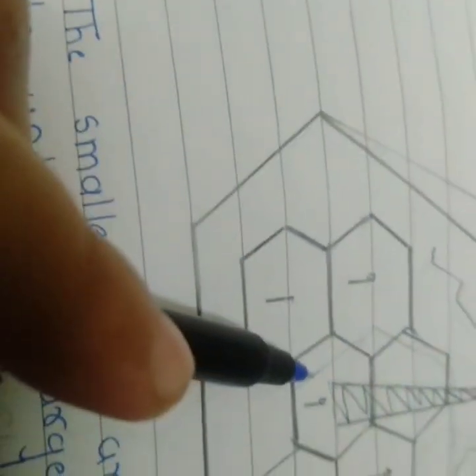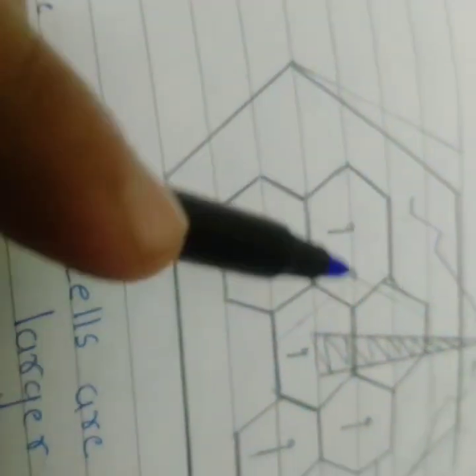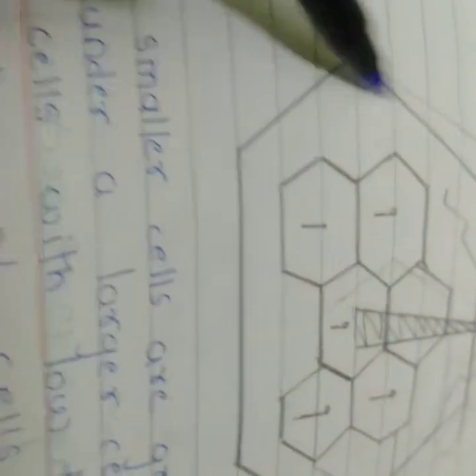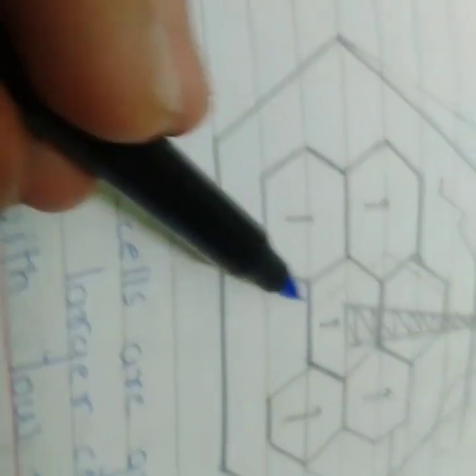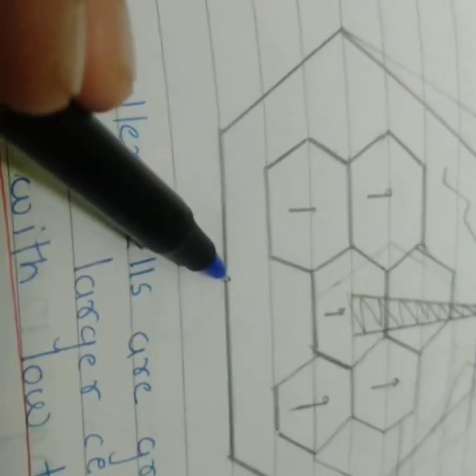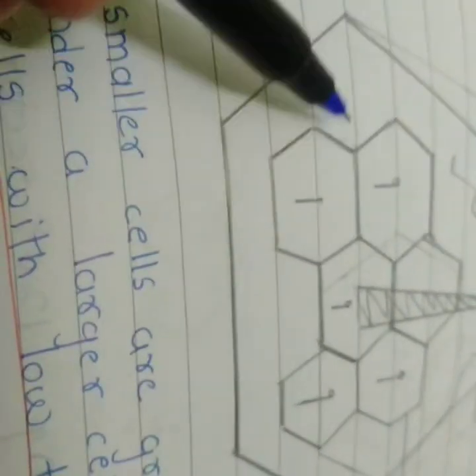The cells with low traffic are called micro cells. This is the macro cell, these are the micro cells. The cells with low traffic are called micro cells, and cells with large, high-speed traffic are called macro cells. So this cell is called a macro cell. It has more traffic than the micro cells. That's why it is called a macro cell. Like in one umbrella, people gather there. This is a macro cell and micro cells are in it.